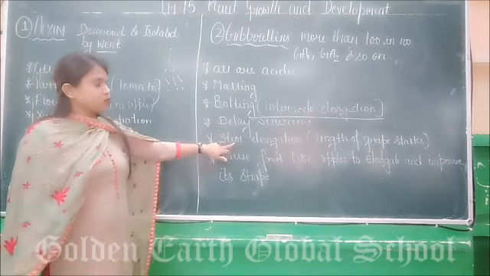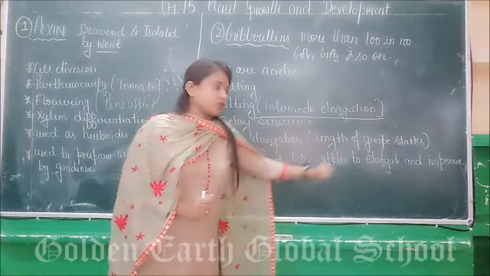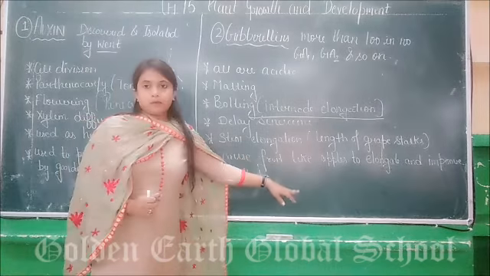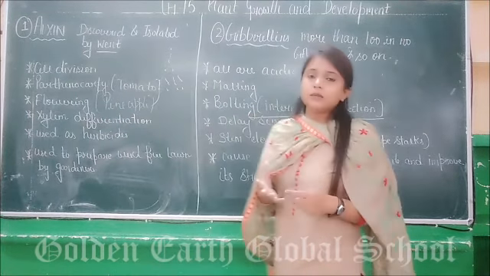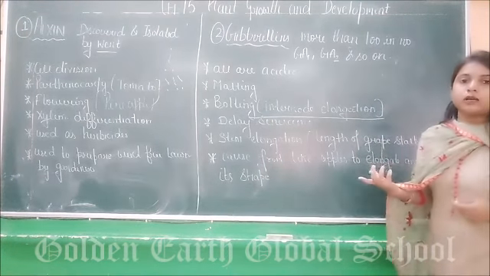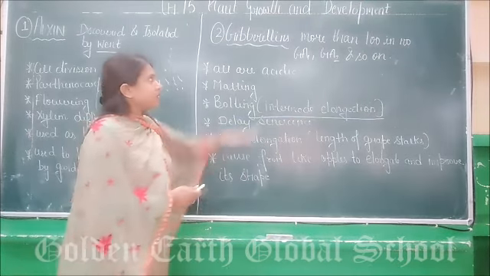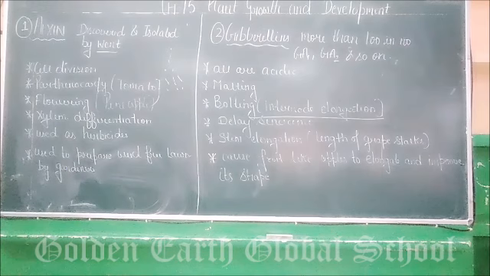These are also used in stem elongation, as in the case of the length of grape stalks, right? Next one, it causes fruits like apples to elongate, right? That helps the apples to elongate and also to maintain their shape. That improves the shape, as in the case of apple. That is the gibberellins, right? So these are the functions of auxin and gibberellins.